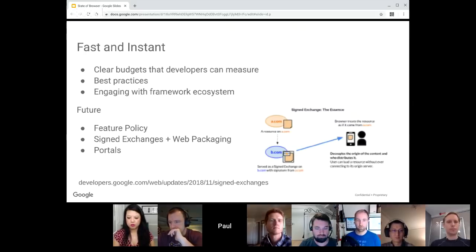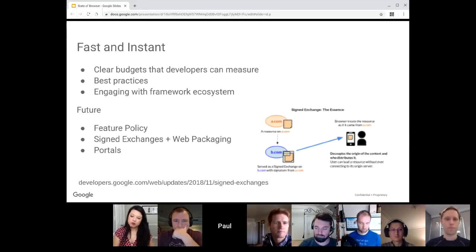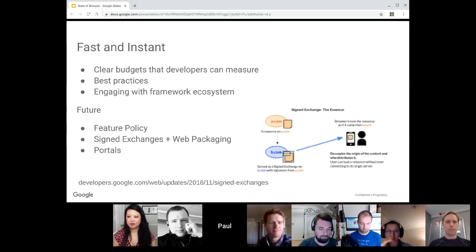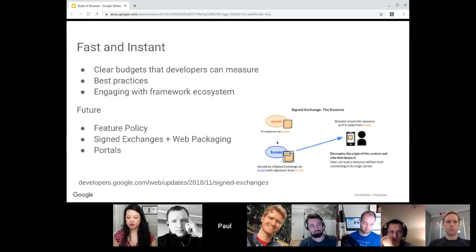I think the biggest things in terms of performance and instant loading are the use of budgets. We're trying to provide developers the tooling, the guidance, and the rationale and reasoning why people should care about loading performance. So we're trying to work out things like best practices. We're trying to do a little bit more in the framework ecosystem as well, helping to prioritize their features and the use cases that they're trying to solve for, and trying to help build them either into Chrome or across the web platform. But I think some of the biggest bit is that we find a lot of people don't know why they should care about loading performance, or they don't have the tools to do it when they do care. And so we're looking at a lot of that space at the moment.